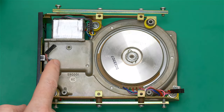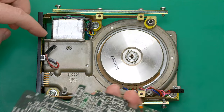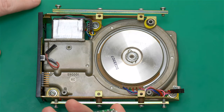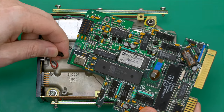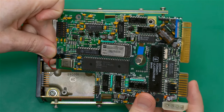So the first thing I'm going to do is reconnect the LED here. And again, you'll note the strap on me. I'm grounded, and this green little sheet mat down here is also grounded, which is very important. And the red wire is going to go nearest to the crystal.